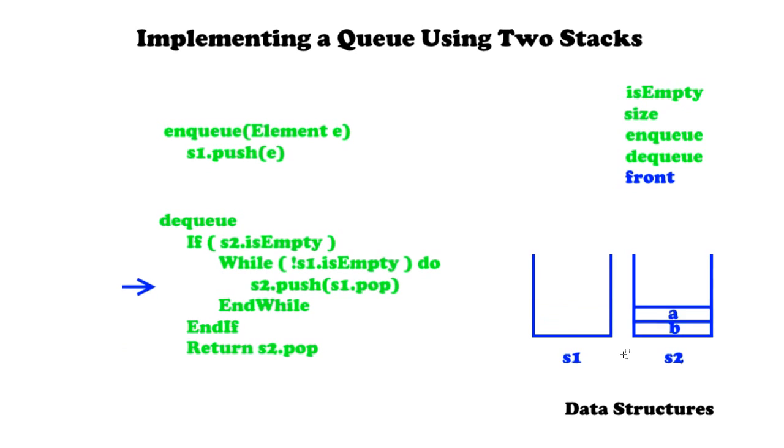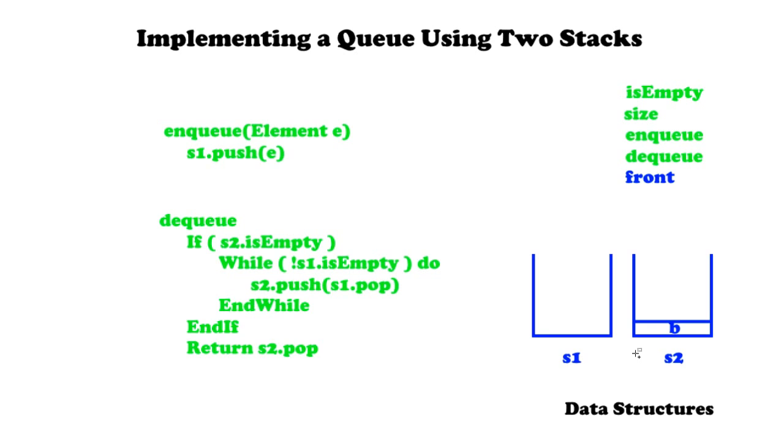So B is added and then A is added, and then we return A because it's on top of the stack. So the dequeue method works as we want it to, because it reverses the order if stack 2 is empty, and then it returns the top, and whenever stack 2 isn't empty, we're still popping elements off a snapshot of a previous queue. So this works. That's what we wanted, of course.